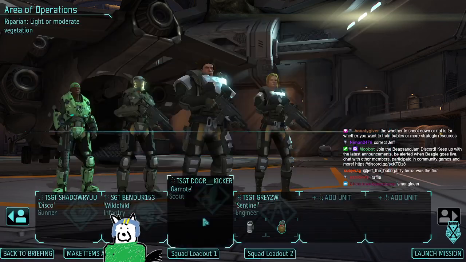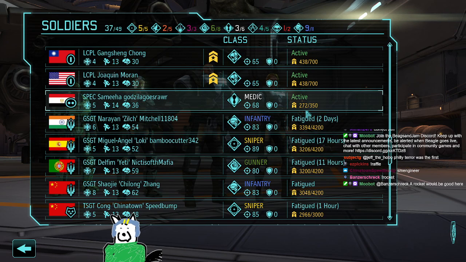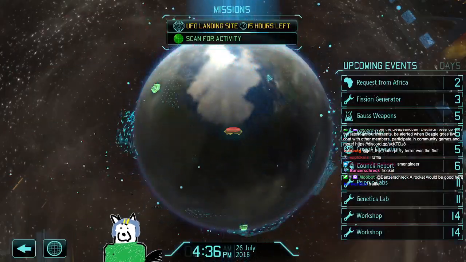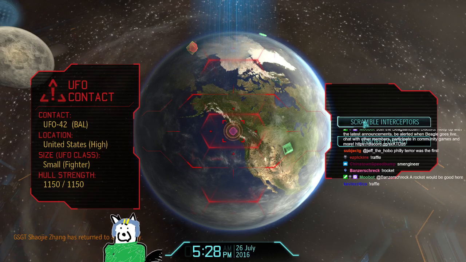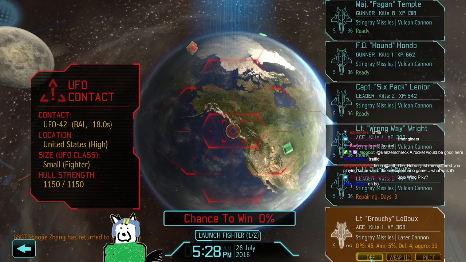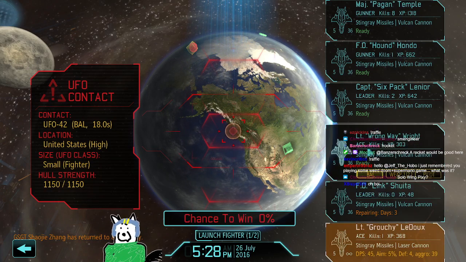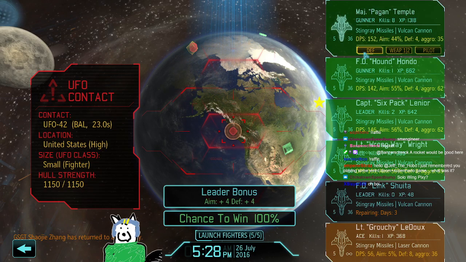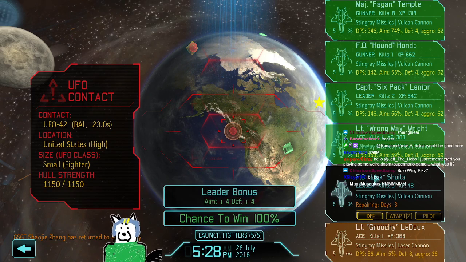1 hour for Chinatown speed bump. Yep, just wait. And, medico? Necesito medico? Okay, bring Pixie. 1 hour for the sniper. Contact detected. Ooh, here we go. Contact detected. Defensive close range laser cannons. Aggro everybody else. Need a higher ranking pilot to do that. Higher ranking leader. Okay.